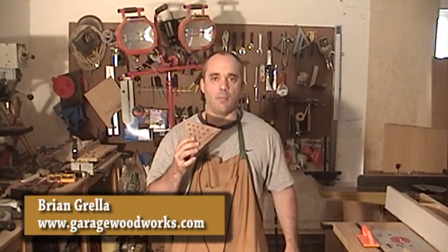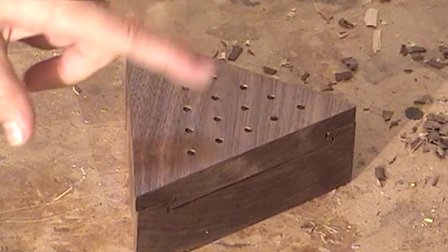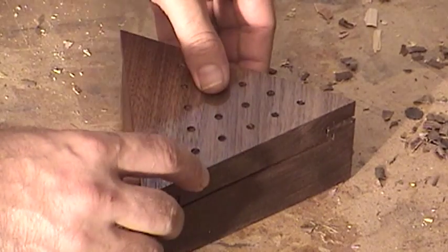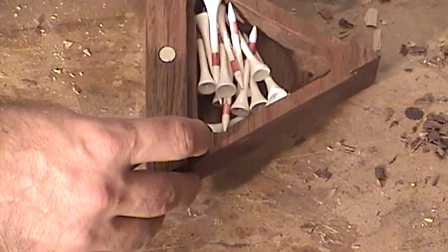Hey guys, today I'm going to show you how I made this cool little peg game, or what some people call peg solitaire. The peg game has a neat little feature that I built in that you don't see on most other peg games, and that is the lid slides open to reveal the pegs inside.